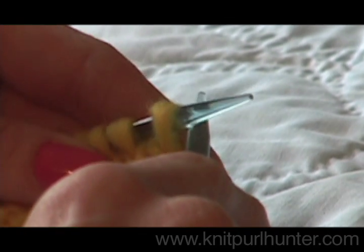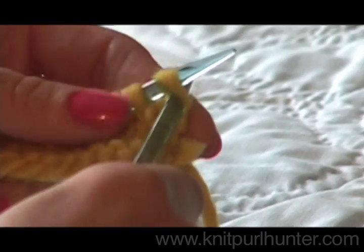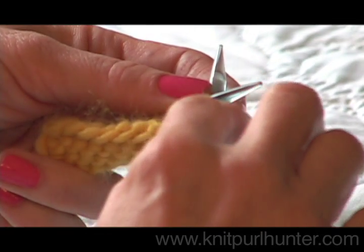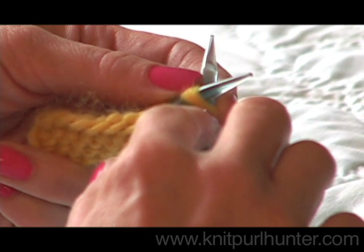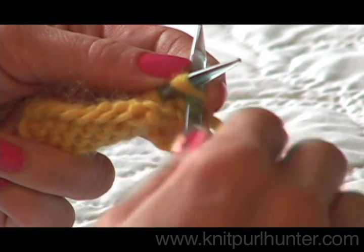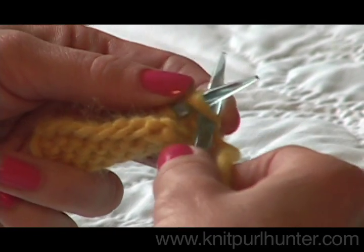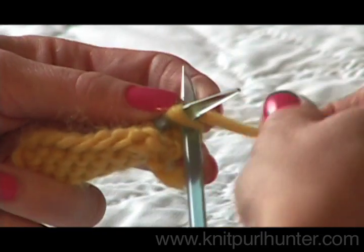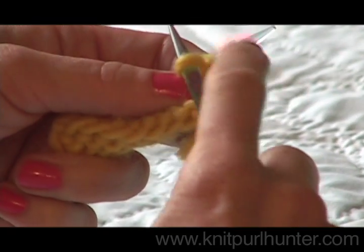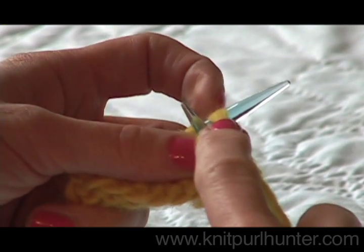So I'm going to start by making the bobble by knitting into my first stitch. A bobble is made by increasing the stitches all in one stitch, then working them for a bit, and then decreasing it to finish off the bobble. So I'm going to start by knitting into this first stitch. I'm going to knit one and draw the loop through, but I am going to leave the original stitch on my left-hand needle.